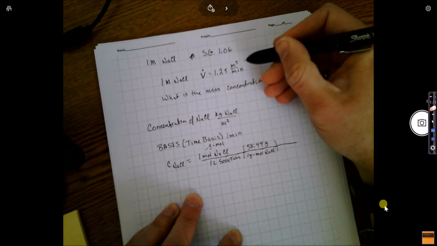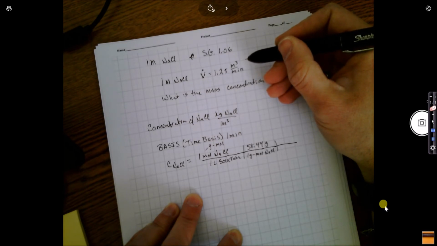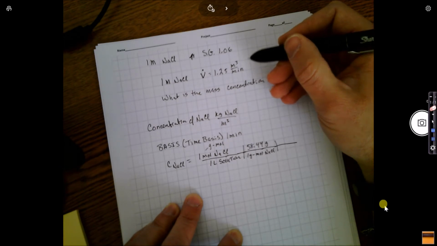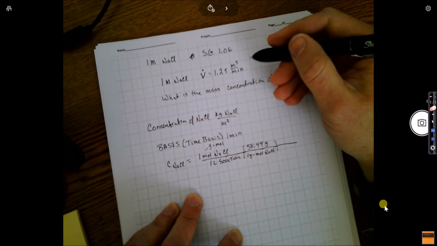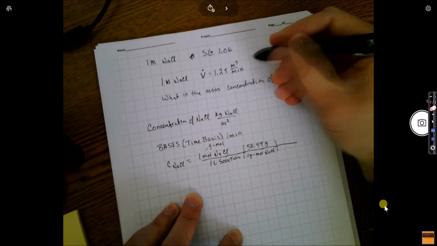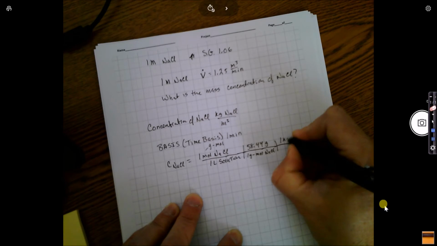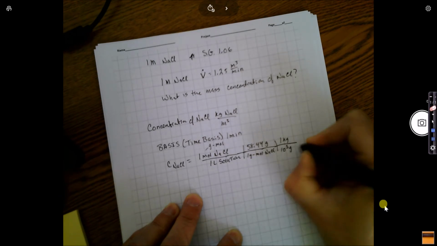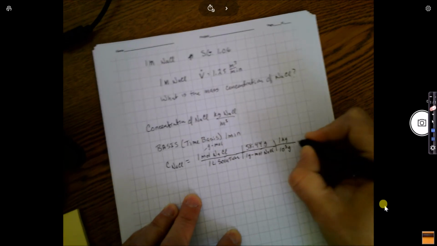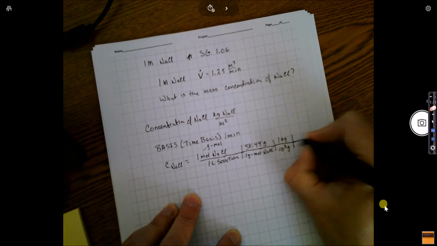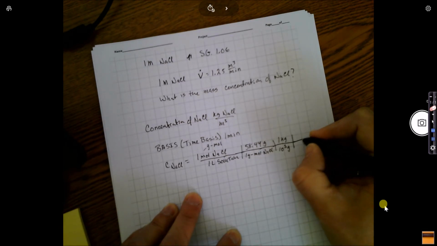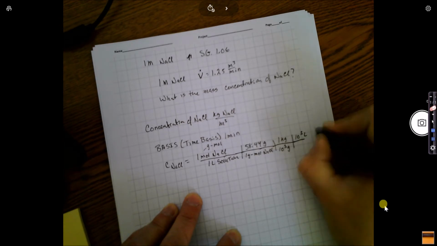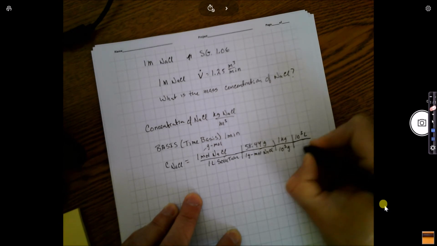And if you look here, our unit is meters cubed. And so out of convenience, we want to do everything in terms of meters cubed and kilogram. And so we're going to go through and do that conversion. So 1 kilogram is 10 to the power of 3 grams, or 1,000 grams. I put it in 10 to the power of 3 just because I'm running out of room in my paper. And a liter to cubic meter is there's 10 to the 3 liters, or 1,000 liters in a cubic meter.